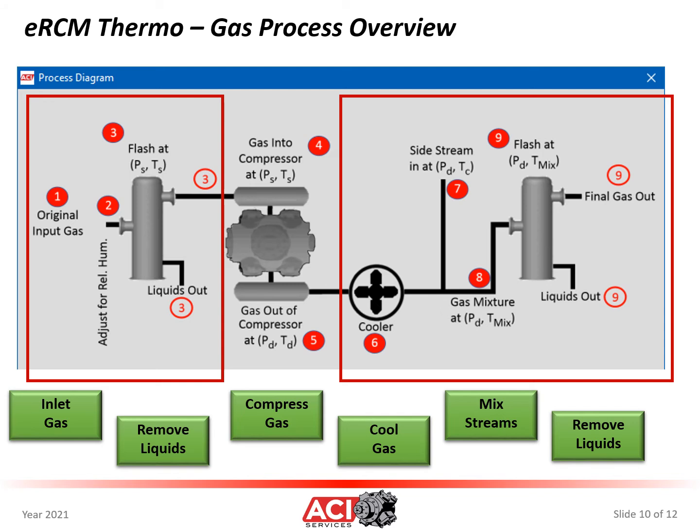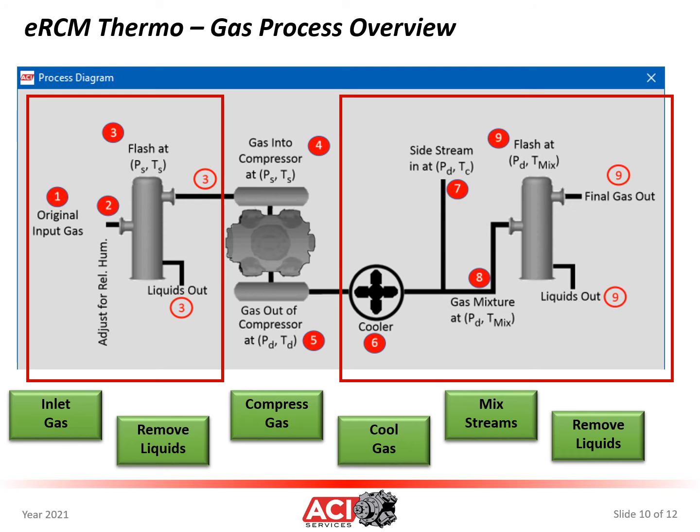Modeling the fluid properly as it flows through the system is critical. The user's initial gas stream is first adjusted for relative humidity at inlet pressures and temperatures when appropriate. Then the fluid is flashed at inlet conditions. This flashing may identify liquids that will be removed at the scrubber. The remaining vapor phase of the fluid then enters the compressor and is compressed. This same vapor phase is then flashed at the cooler based upon the discharge pressure and cooler temperature.